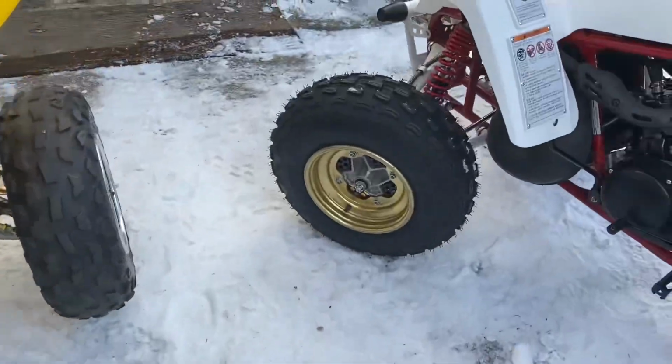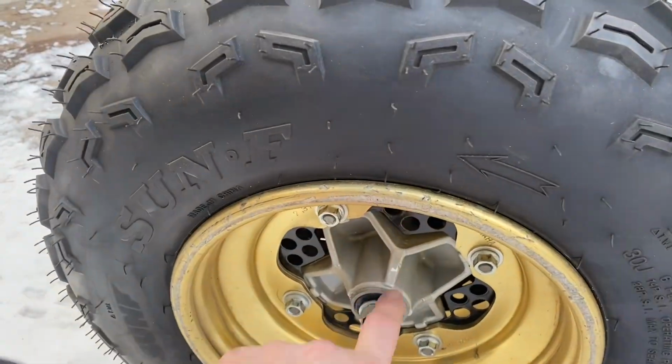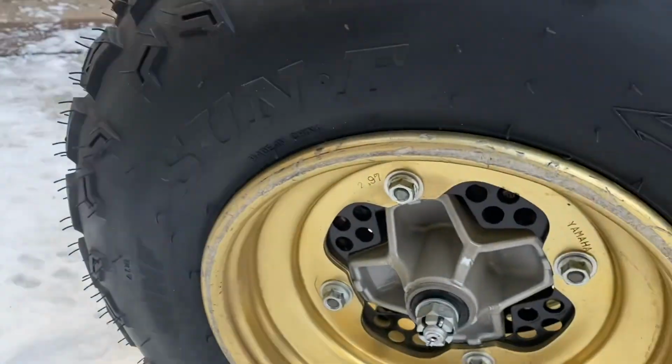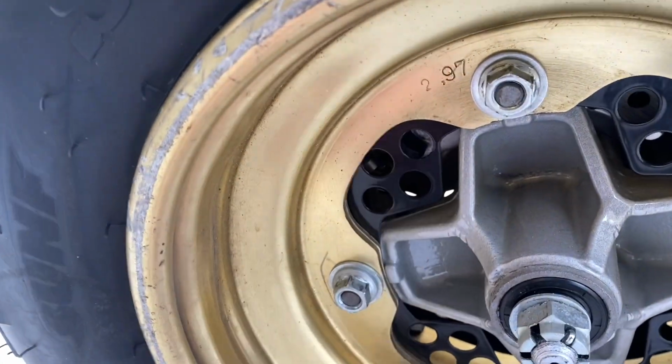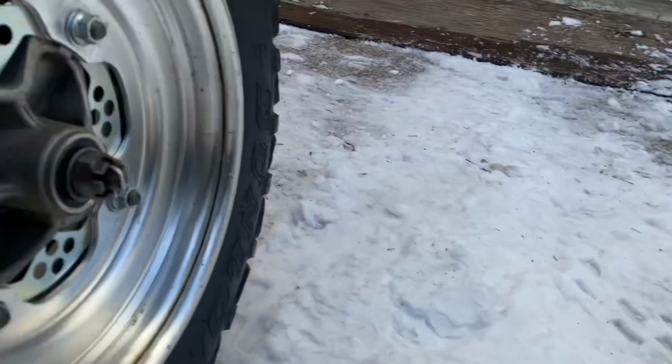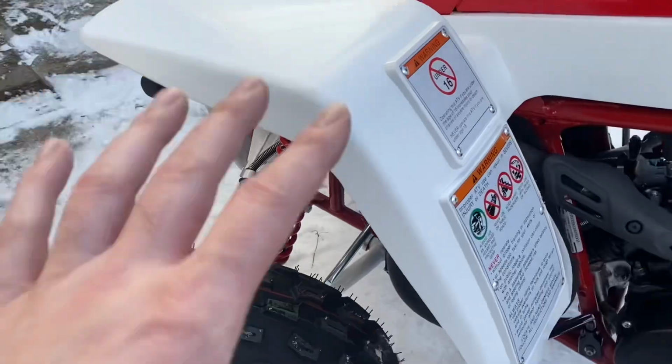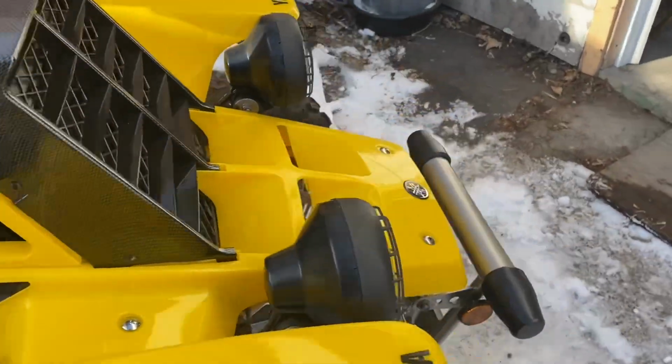Oh, another thing I forgot to mention. The hubs are not the same either. They're different. See, the hub plate heater is not the same. Bigger holes, smaller holes. So there's a lot of different things on the earlier model and the later model.